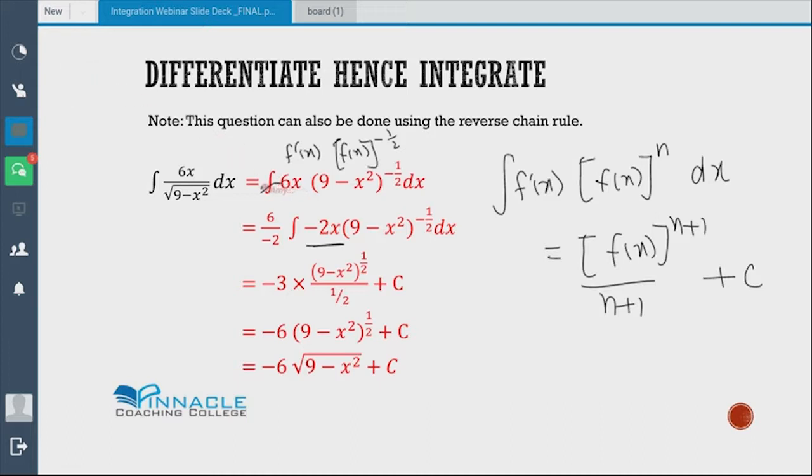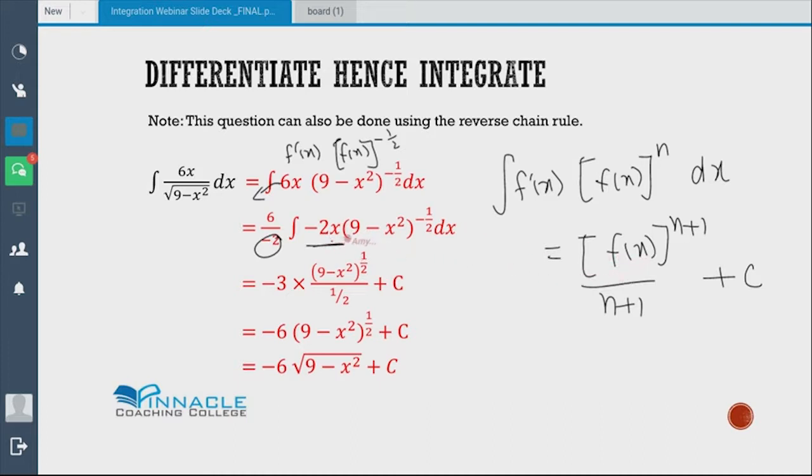So yeah, if you take the 6 outside, so the 6 is out and you need a minus 2, so you put the minus 2 in, but have a minus 2 outside as an adjustment in the denominator. So the idea is when you multiply back in, you should get back the question, which is 6x. Then it's just applying this formula here.